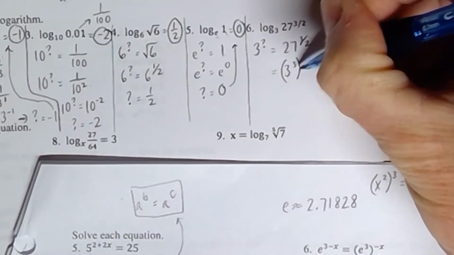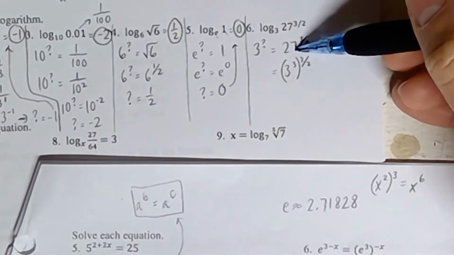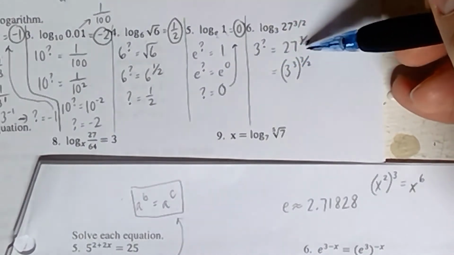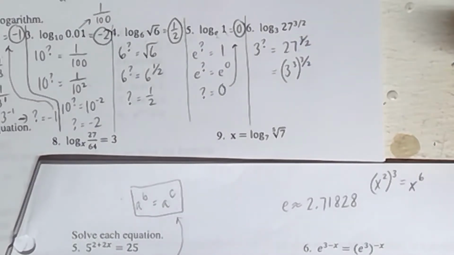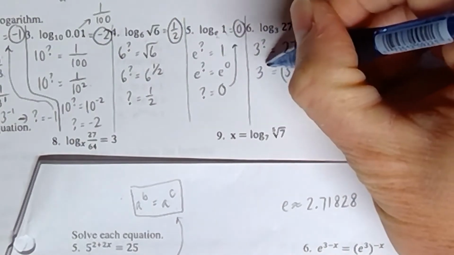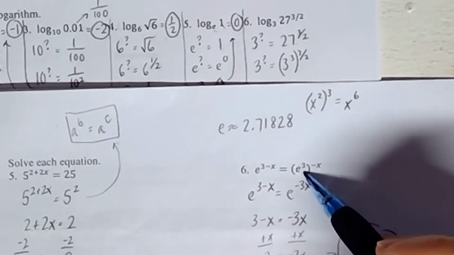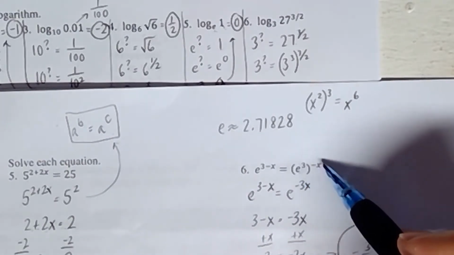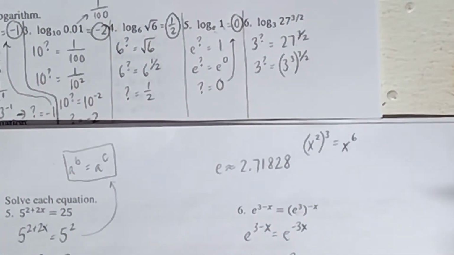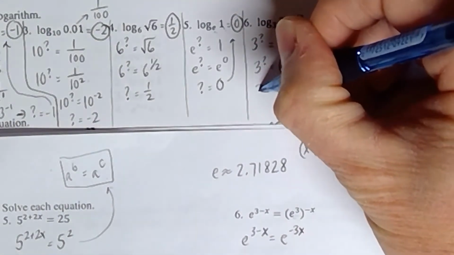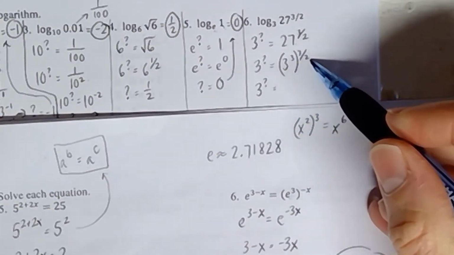So these are the types of things you need to be looking for here. You got to say, okay, is 3 to a power equal to 27? Is 27 to a power going to be equal to 3? Can I convert one of those two bases to be equal to the other one? Yeah, we can. 27 is equal to 3 to the third. But remember what we talked about. If you have a bracket with an exponent on the inside and then another exponent on the outside, we saw this in the previous section, we need to get rid of that bracket so that it's clear exactly what my one exponent is going to be equal to. So I do that just like I did in the last section by multiplying those exponents.